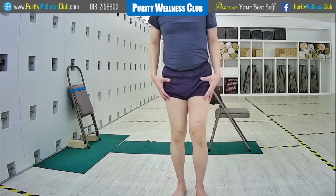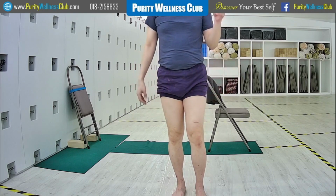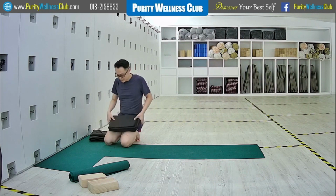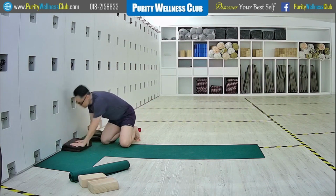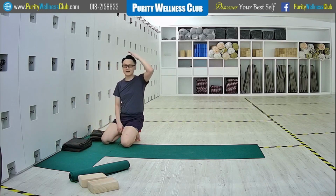If you don't have 4 blocks, like yesterday, we do 2 blankets, 2 blocks. At the same time, we will do the Supta Sirsasana with the belt and either your mat or the plank. Because we don't have 4 blocks, we can use this and place this on the wall so your head can touch the wall. The crown of the head can just touch, not pushing against the wall, just touch the wall. Give you the sensation as if you are on the floor.